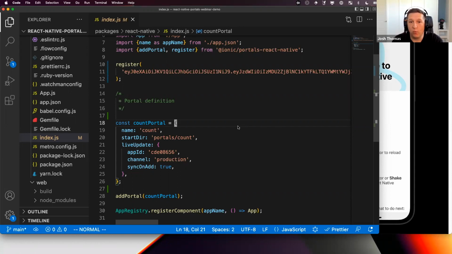We want it on the phone, and we want live updates to publish new versions to the phone. We do not want to worry about being online. Portals need to work in offline scenarios. And they also need to remove the dependence on network for latency reasons. If the code is on device, we're reading from the file system, it's going to be very snappy. And that's exactly what we want.